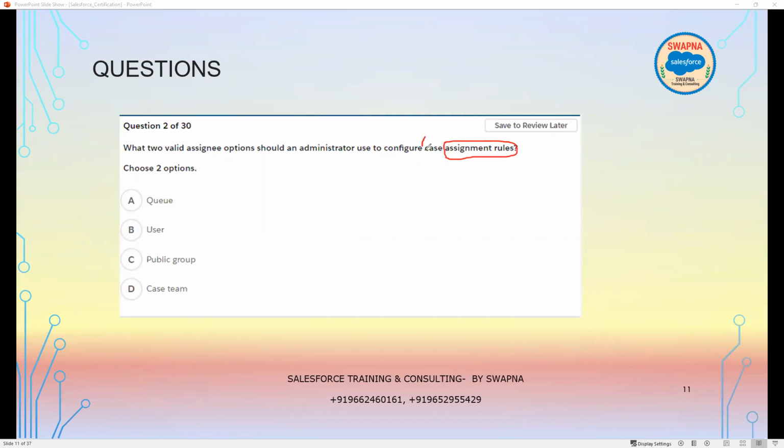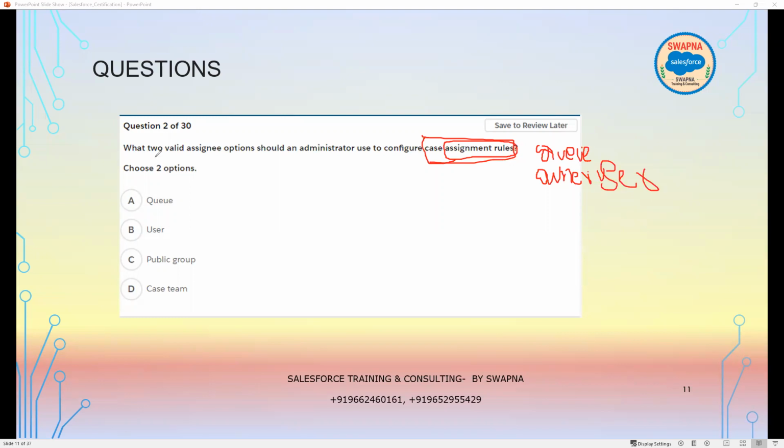What is the case assignment rule? Whenever a case is created, it should immediately be assigned either to a queue or to an owner, that is, a user. That is the case assignment rule.